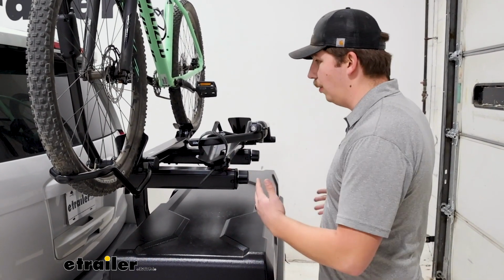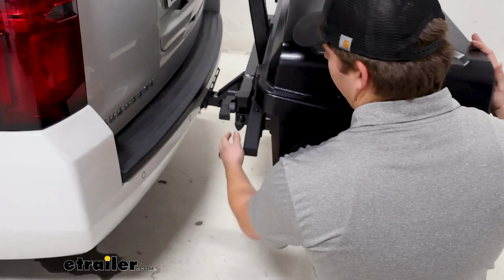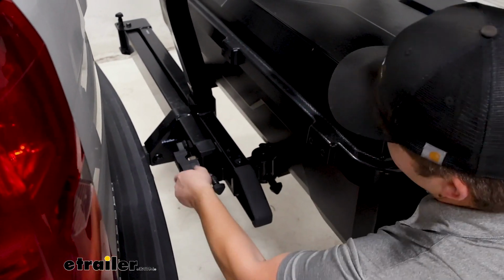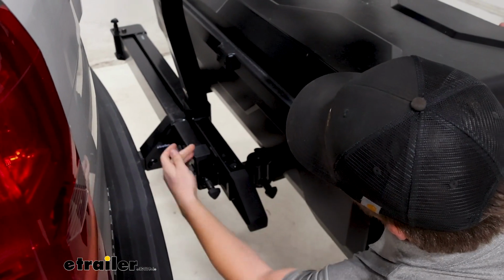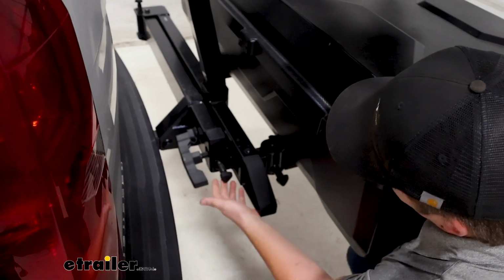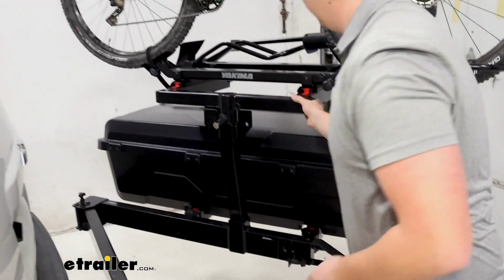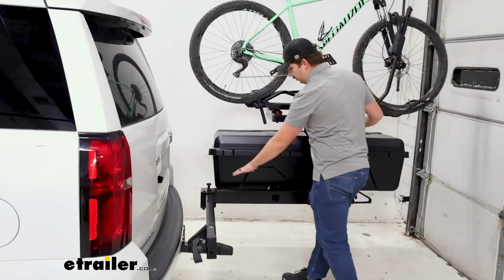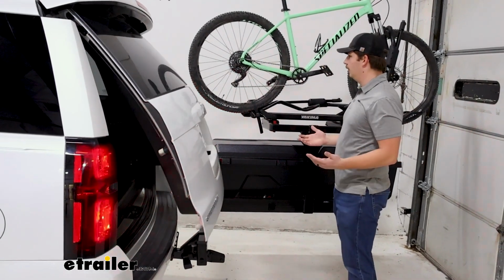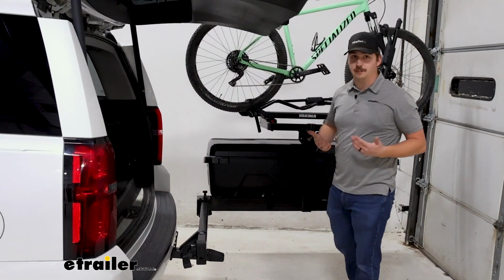You can swing this away to get access to the back. To do that, all you got to do is come down to the bottom where we've got a hand knob, pretty large grips on this, but I can loosen this up until it completely unthreads. You can feel it release right there. Pull this pin and swing the whole thing away. It'll go out a full 90 degrees until this pin right here locks it in place, allowing us to open up the back of the Suburban, even with room for our bike rack. We've got probably 3 inches of space there, so plenty for me to be comfortable.